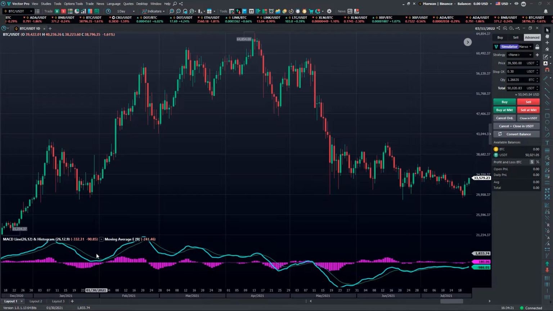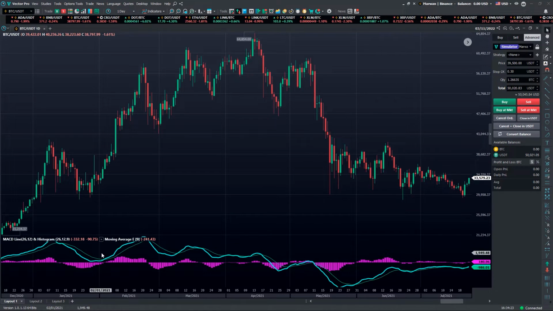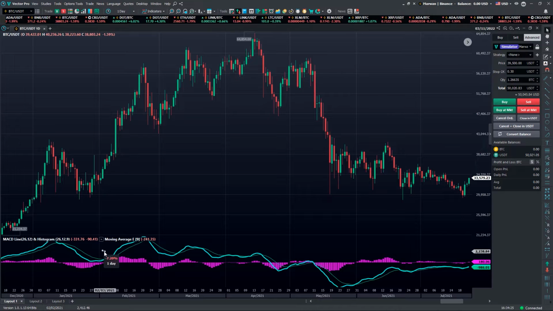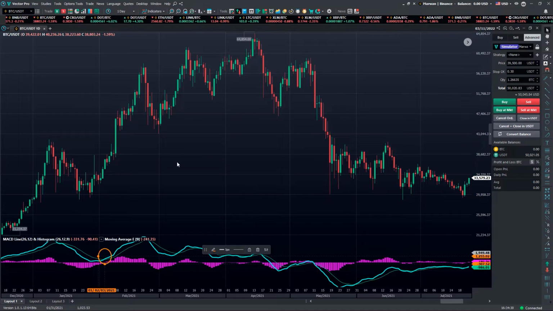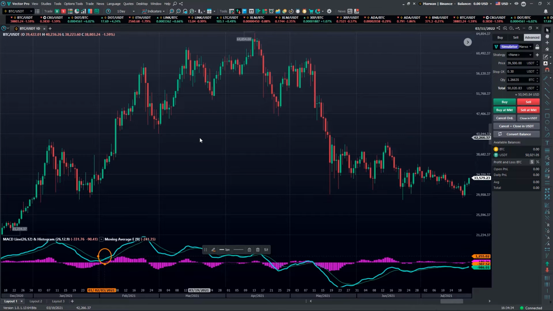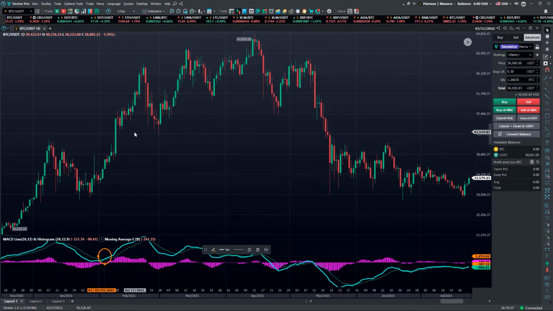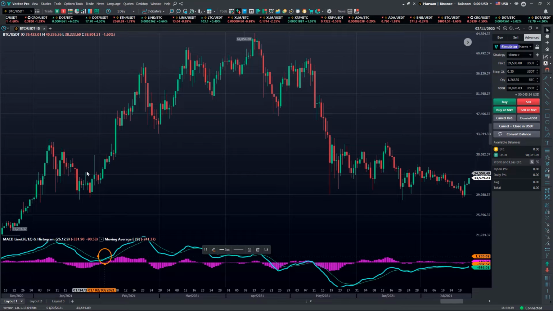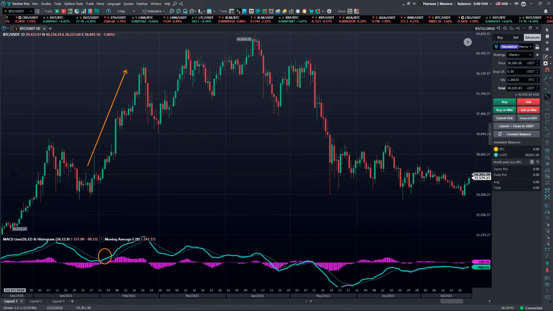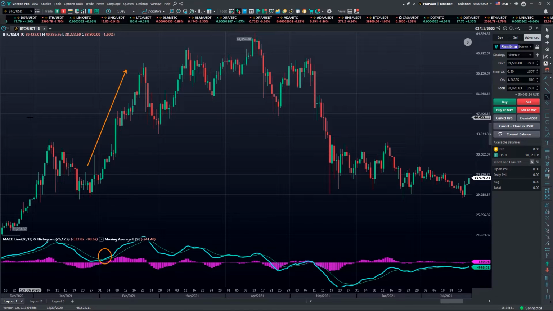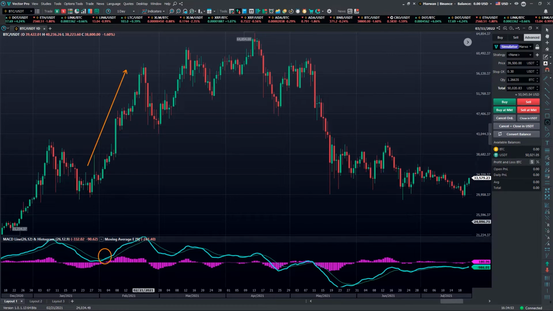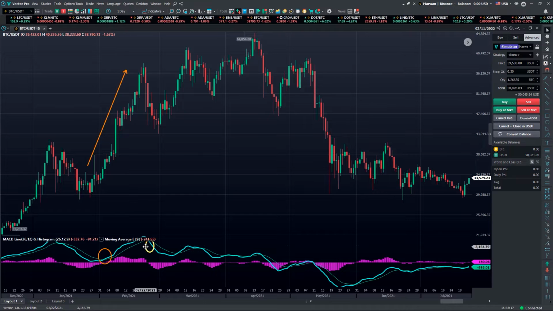To put this into practice, let's examine our chart together. So this first crossover point, which takes place right about here, would indicate a good time to enter the market, as we can observe that the price of the crypto asset was driven sharply upwards, demonstrating a bullish market. In other words, if we placed a buy order at this point, we could have held our position up until the next crossover point, which is right about here.